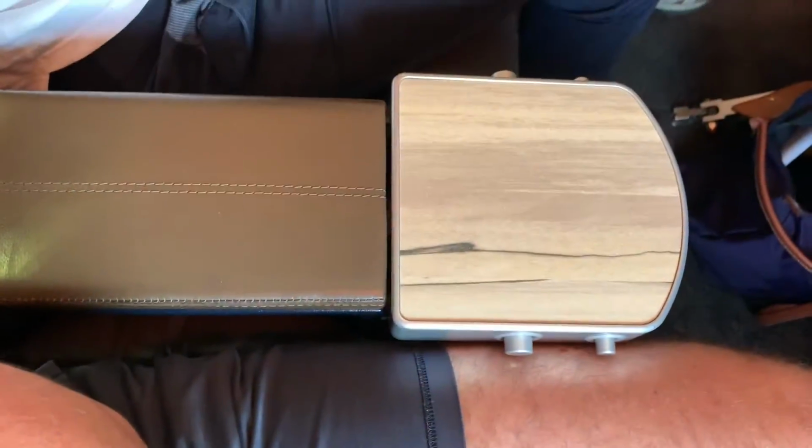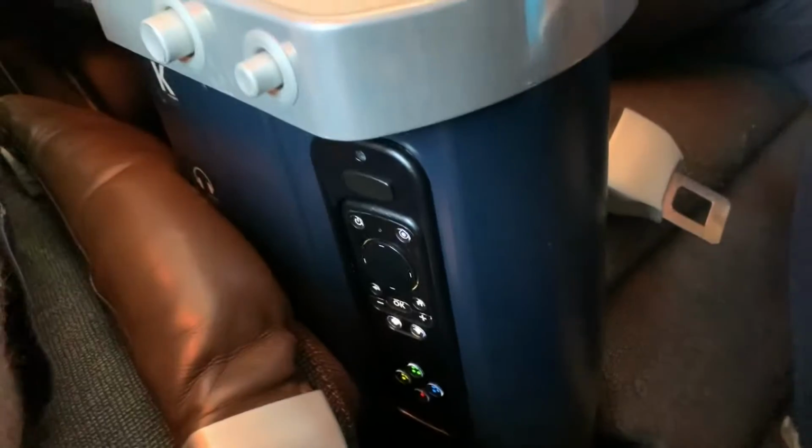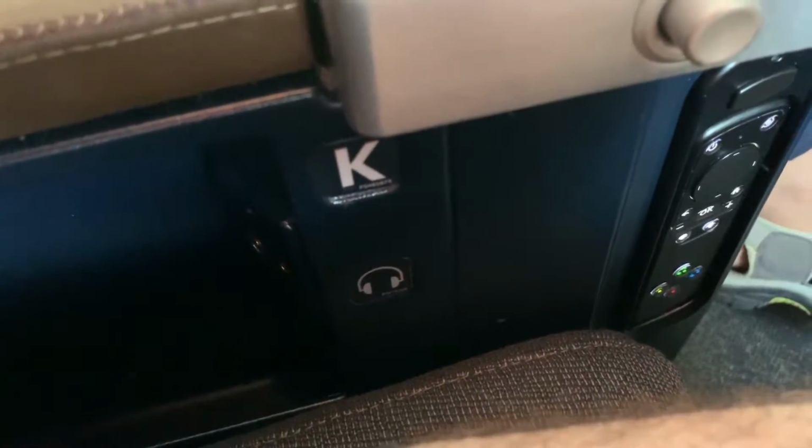Having a closer look around seat 34K, there is a little bit of space between the window and the right hand armrest, and both armrests do have that soft padding. There is a remote control for the touchscreen entertainment screen on the center panel, which clips out. There's also an angled recess for the headphone jack, which is very handy. There is a leg rest in the seat as well, which wasn't quite popping out unfortunately on my seat, but on the way back from Auckland to Brisbane you'll see that my leg rest was able to go up probably about 70 to 80 degrees, which was quite nice.